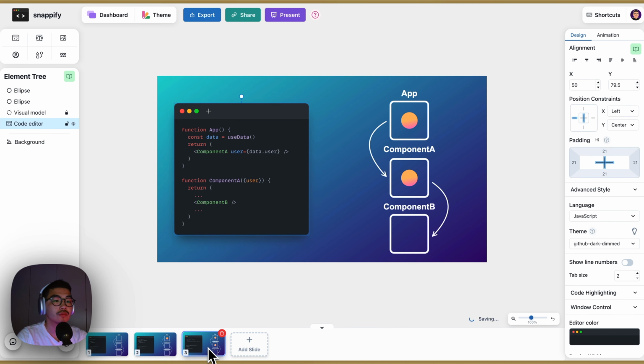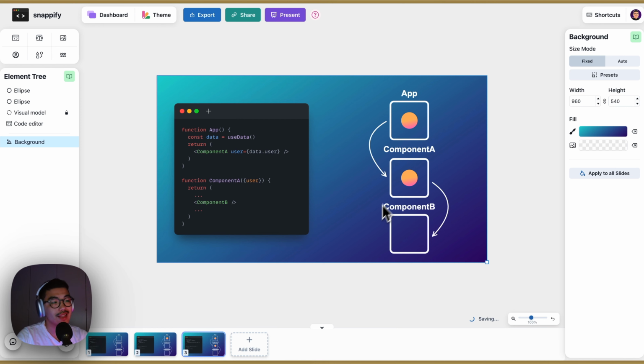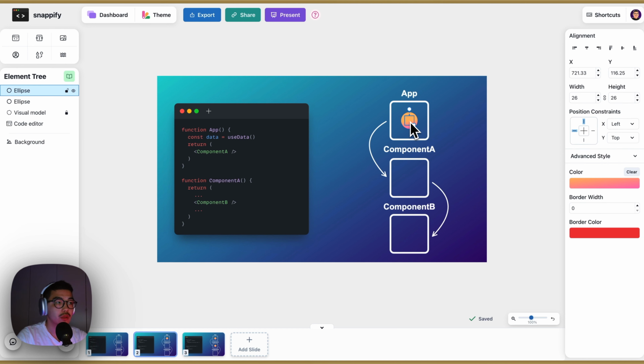Here, and now we're going to create slide number 4. In slide number 4, there is also going to be a new circle which moves to component B. So what we're just going to do is go to slide number 2, select the transparent smaller circle element, and press Command C for copy.